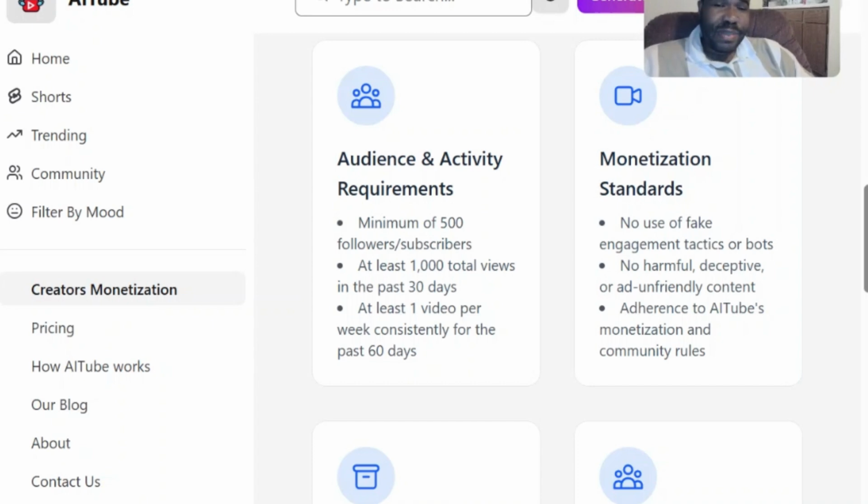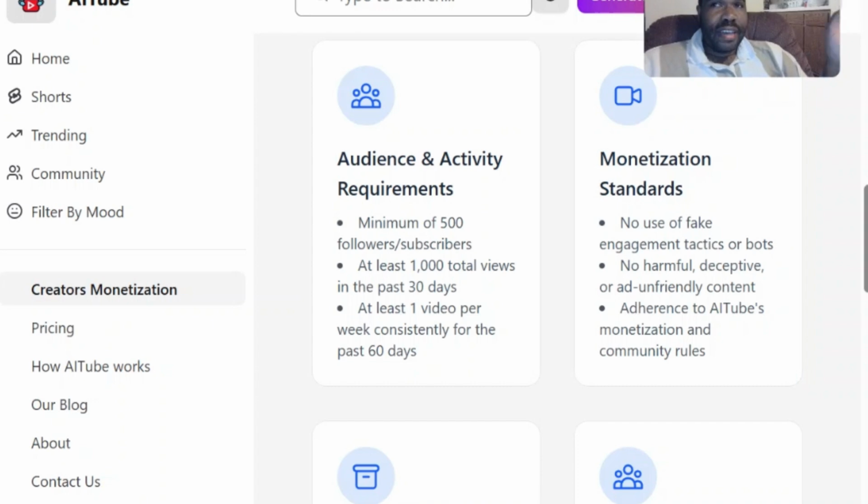But the thing about this website, a lot of people don't know about it. From what I've seen on the homepage, it doesn't generate a lot of views. So it's going to take you about a year or so, probably, if you're lucky. If you have a big following already, you can bring the traffic over to them.